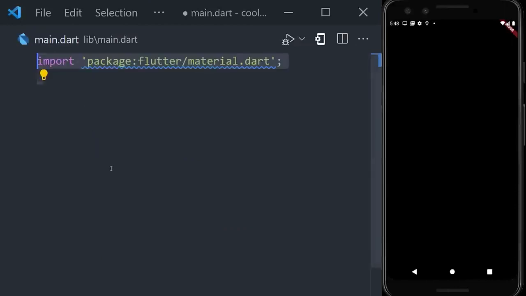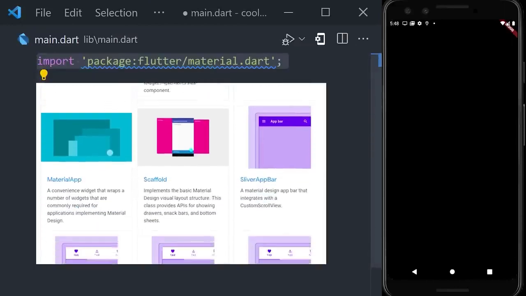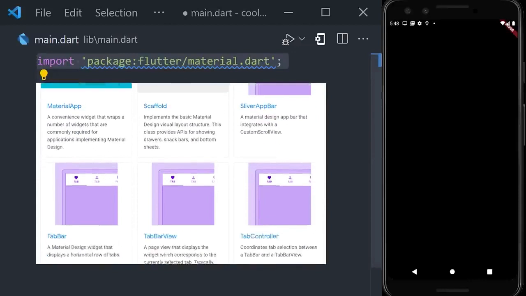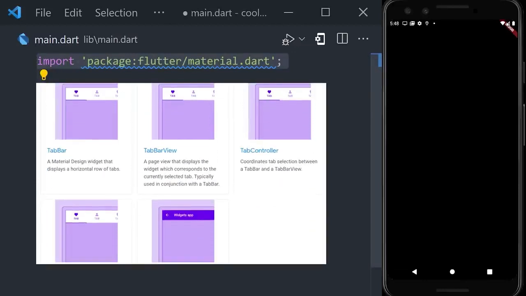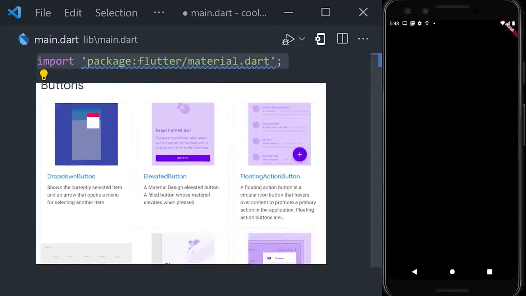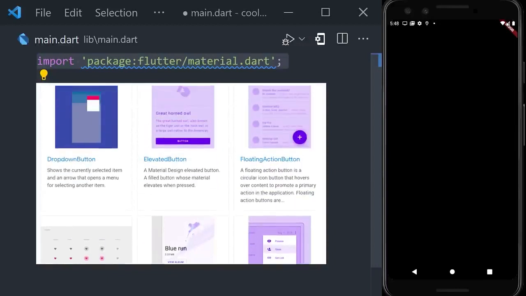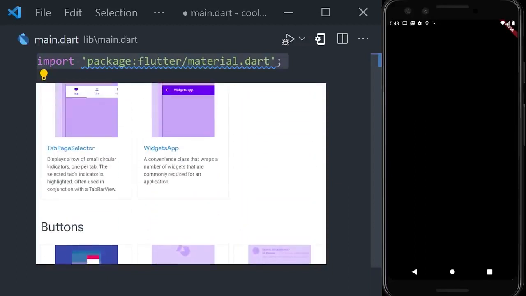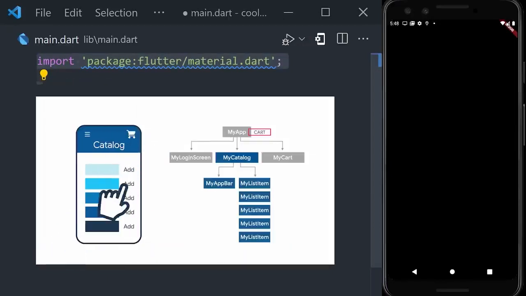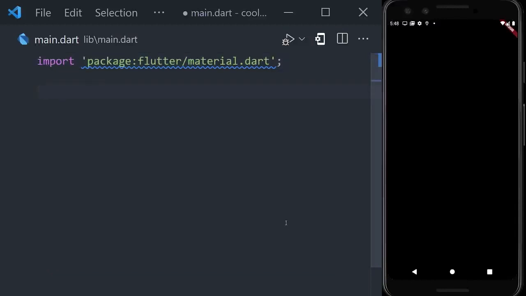First, import the Flutter material package at the top. This gives you access to hundreds of pre-built widgets in your code, ranging from low-level building blocks like text to complex UI elements like a page view that performs animation and layout. As a Flutter developer, you'll need to learn how to combine these widgets together into a tree-like structure to create a complex UI. But first, we need a main function.